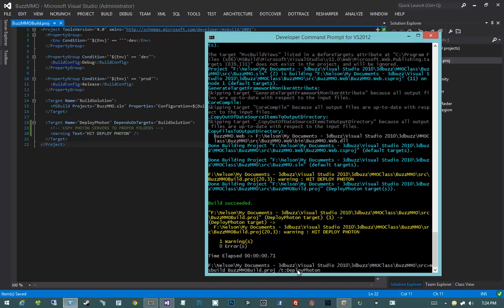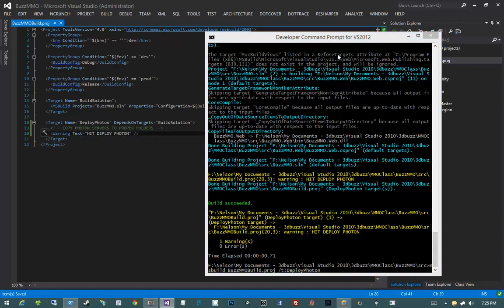We could also do this by typing in build solution as the target name, but build solution is the default target, because we didn't specify our default, so our default must have a default. In that case, the default is the first target, which is build solution. But if we specify deploy Photon, we get both, because deploy Photon depends on build solution. So we can ensure that when we hit the deploy Photon target, we will have the solution built in either release or debug mode, depending on our environment.